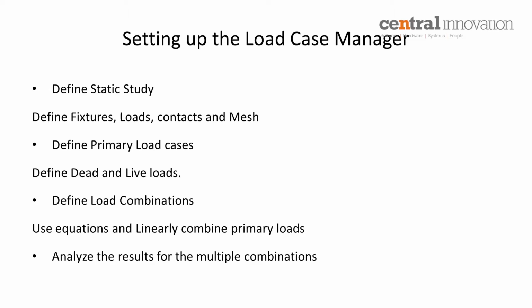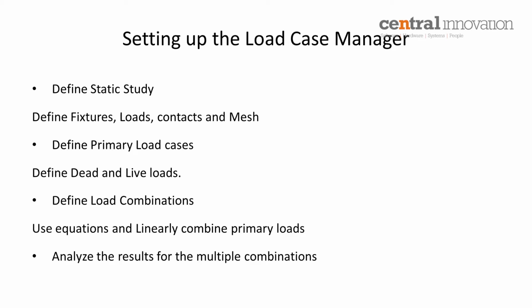The next step is you can create combinations by using the secondary load case. You can combine your primary load cases by adding some equations. Then you can analyze the results for multiple combinations, and you can track the results through the sensor. These are the steps I'm going to show you. I'll show you how to set up the load case manager, and once you calculate all the results from the load case manager, I'll show you how you can interpret the results. Interpreting the results through the load case manager is very flexible, and it instantly changes the results when you change the load cases. I'll show that also.